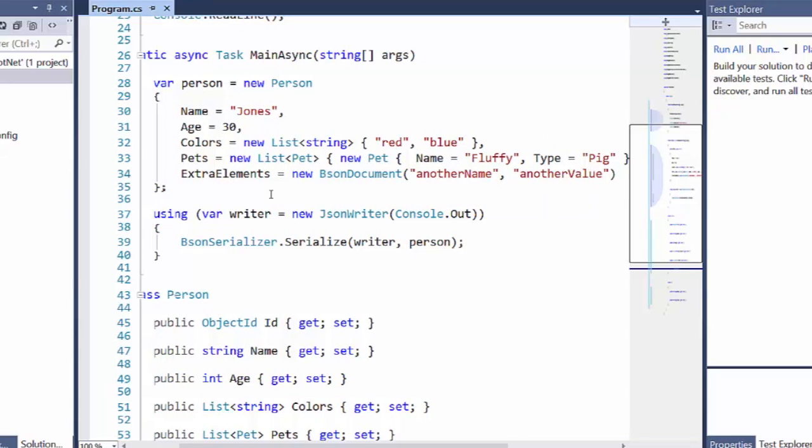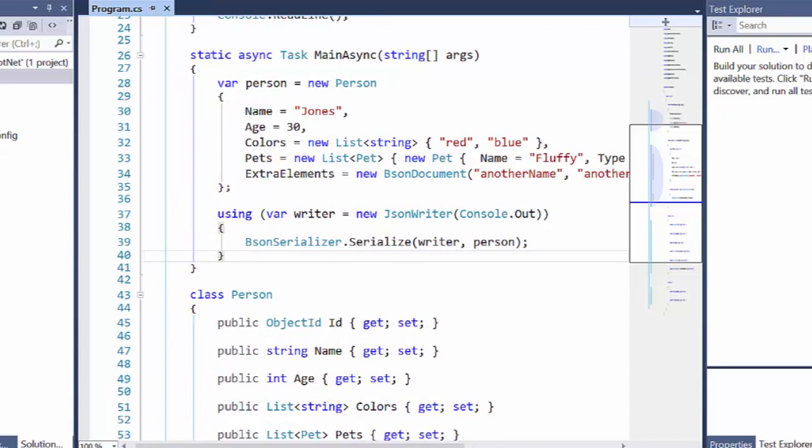You'll notice when we print this out to the console here, you won't see an extra elements field anywhere. You'll simply see another name at the top level with another value. You likely won't see or need to use this code in your applications because you'll be working with MongoDB and we do this kind of thing underneath the covers for you. But for the purposes of this, I just need to print it out to the console. So let's go ahead and look at that.